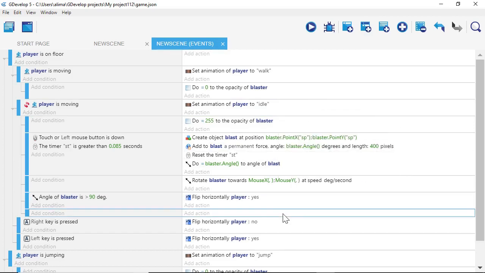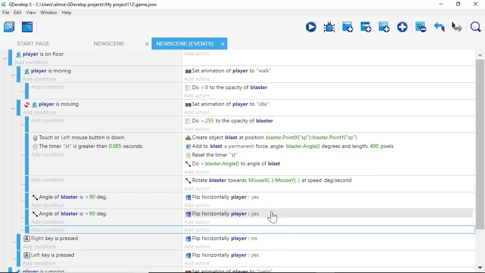Then we're going to left click here on this sub event. And you can see this is highlighted blue, right? There's no condition or action yet. We're going to click in this white part right here, right click, then select paste. So what we have now is this sub event copied to here, which is what we want.